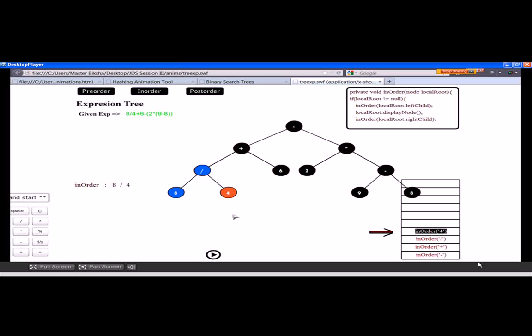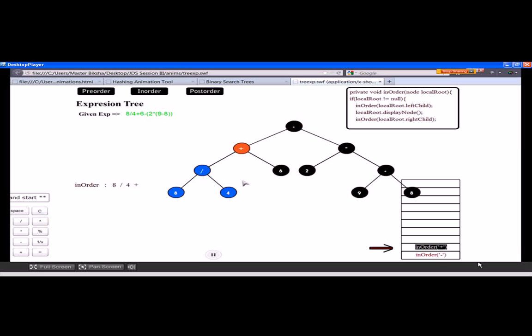It checks its right child, which is null, so it gets back. Once the call stack is done with the right part, it will go to its previous call, that is in order of slash. Its left child is completed, its right child is completed. And since it has completed both, it will go to its previous call, that is in order of plus.